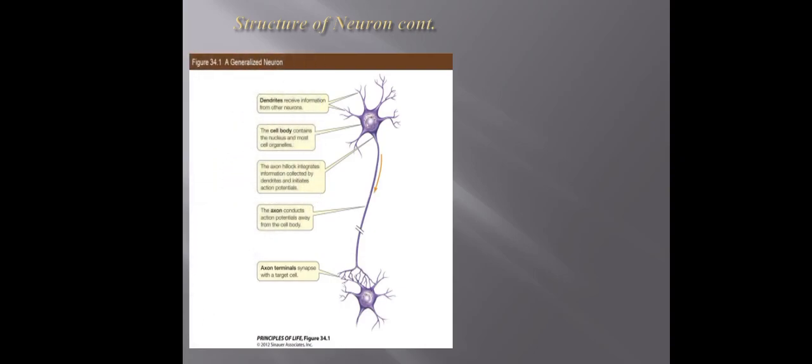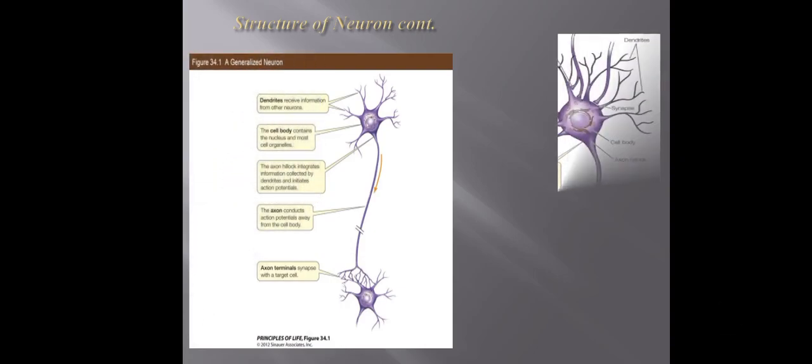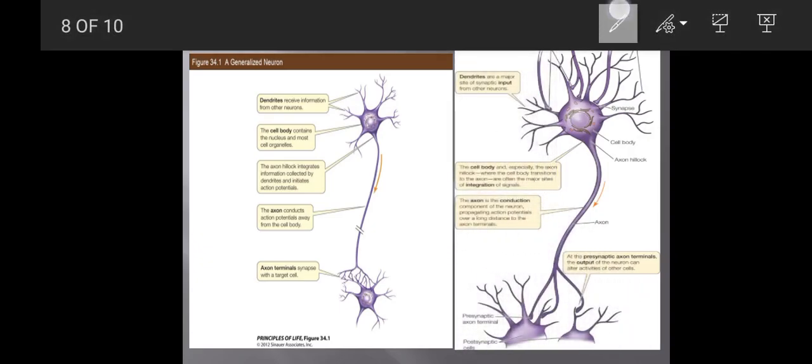Still on the structure of the neuron, if you take a look at this neuron here, this is the cell body. These are dendrite, and then you have the axon hillock at the base of the cell body, and this is the axon. The information flows down, and these are the axon terminal, and there's a synapse here. Here, this is the cell body of another neuron. So this will be pre-synaptic cell, it will be post-synaptic cell, and the same thing goes for this one.